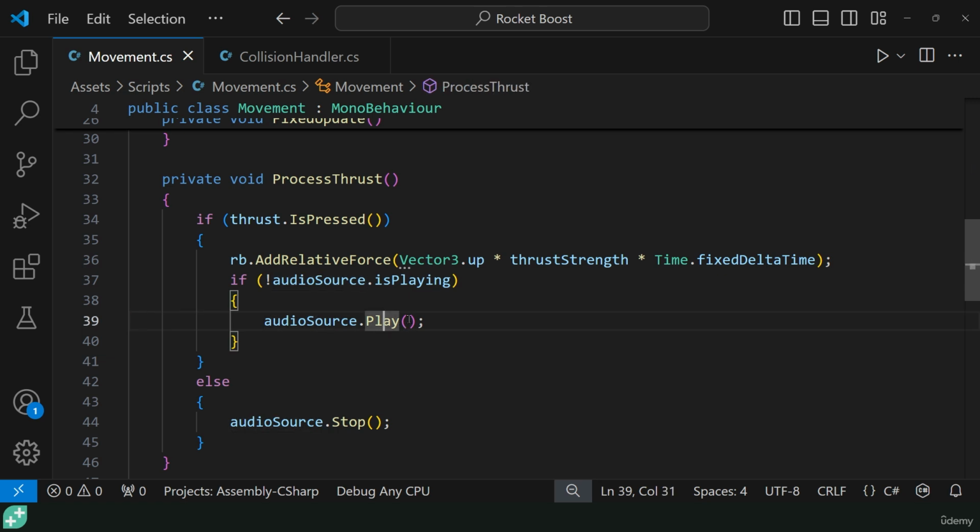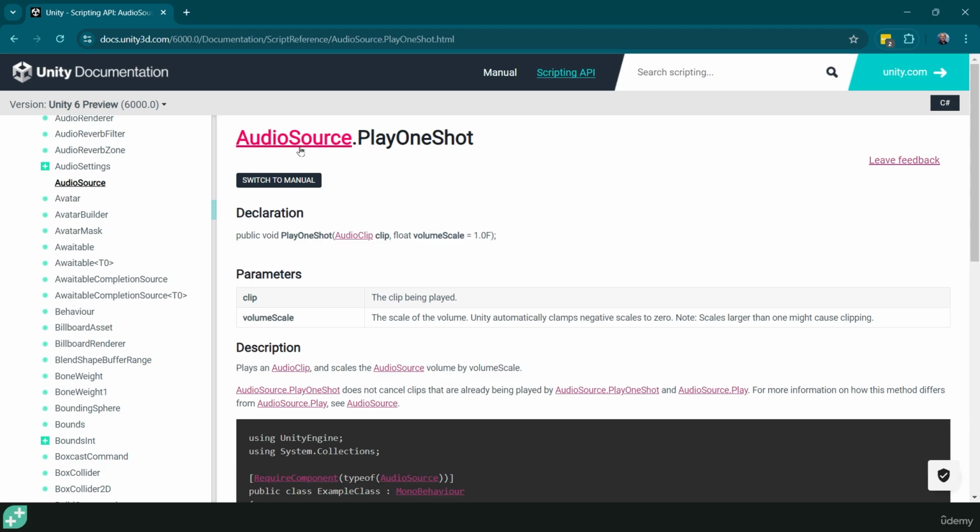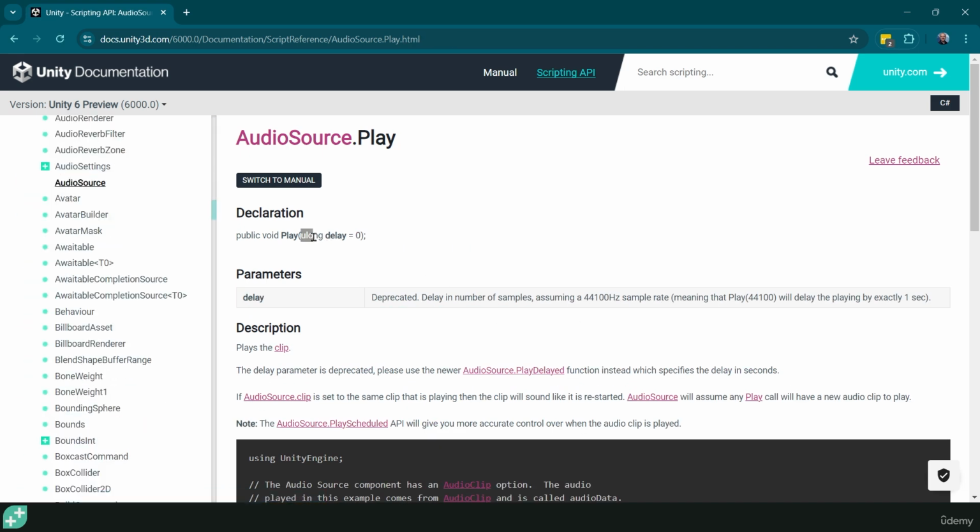Now AudioSource.Play doesn't afford us a mechanism for saying, hey, play this particular audio clip. For that, we need something different. If we jump over into the Unity docs and have a look at AudioSource, we can find that there's a method called PlayOneShot, and PlayOneShot allows us to pass in an audio clip. It also allows us to monkey around with the volume if we want to. We're not going to worry about that for now. Whereas if you find AudioSource.Play on here and click on that, it doesn't have that mechanism. It doesn't say, hey, what do you want me to play? It's just playing itself.